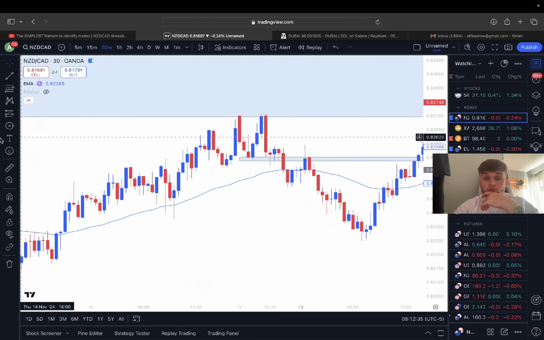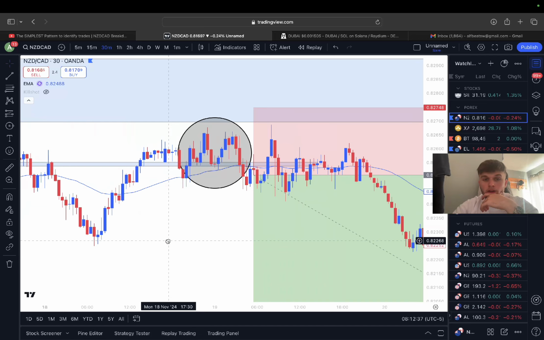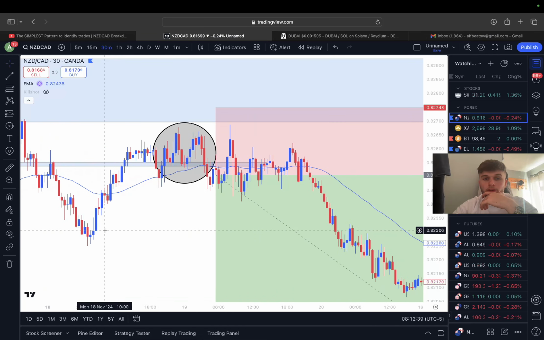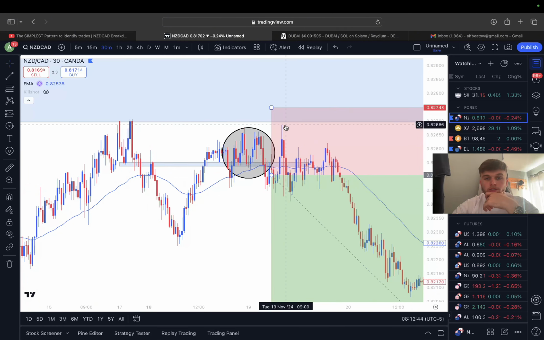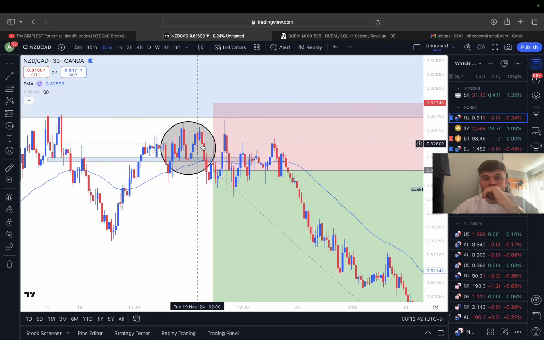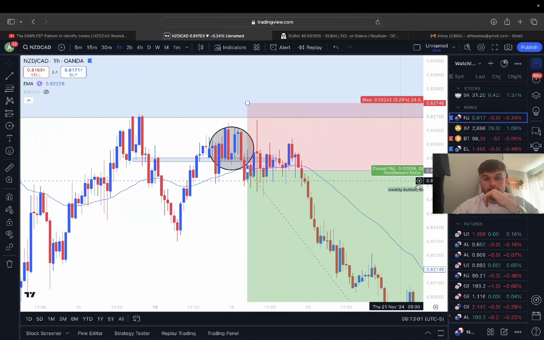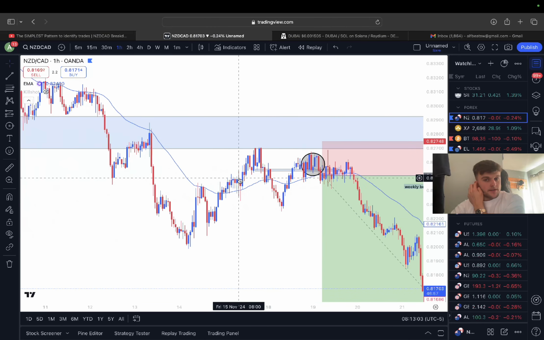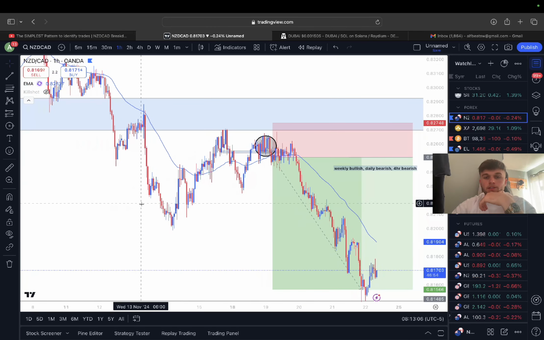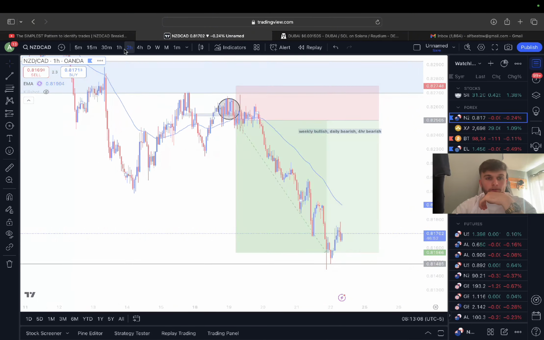Obviously we did go into drawdown, but that is totally normal in this game. Like, that's why you've got to have your stop losses in important positions, because these highs here got taken out and then we just reversed. And I know a lot of people, including myself not long ago, would have had their stop loss just above this high here, and then it would have tapped me out and reversed, and it is very frustrating. But then price has done that. We've literally just let it ride, and price has smacked TP.